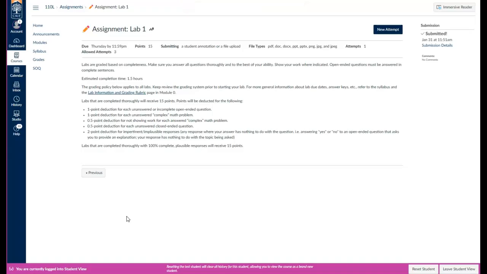You can only attempt the lab once. Once it's submitted, I leave the submissions open. I say unlimited in case you accidentally submit the lab without completing it, so that you can go back and redo it. But once the lab is graded, you cannot redo the lab for more points or add more things to the lab or fix it for more points.